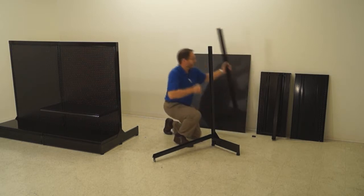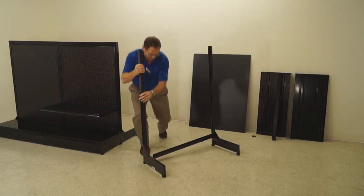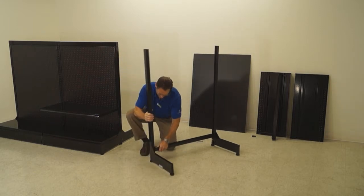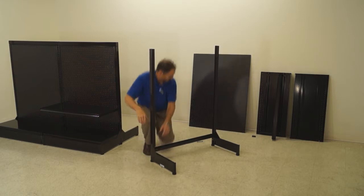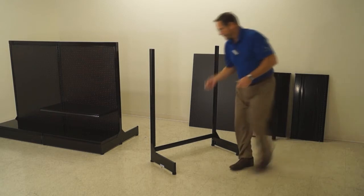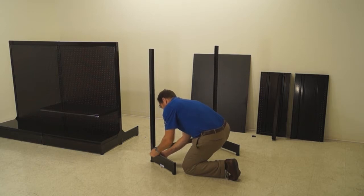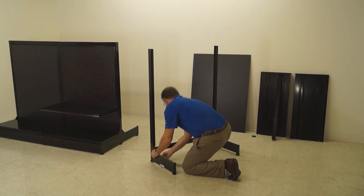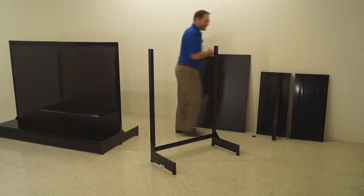I'm going to take the other side. Again, it's got channels, and the channel is going to be on the inside. Put the teeth in, lock that down. Take my bolt. Bolt in and tighten with Allen. There we go. All right, now we're going to insert the back panel, same as we did on the original run.